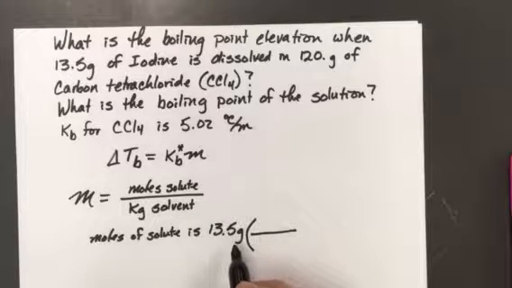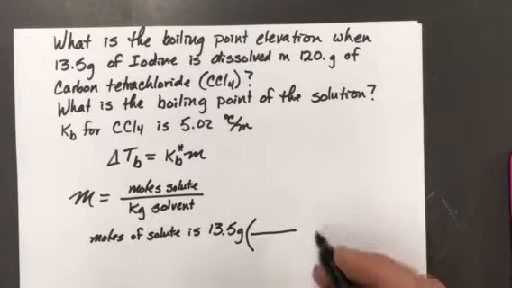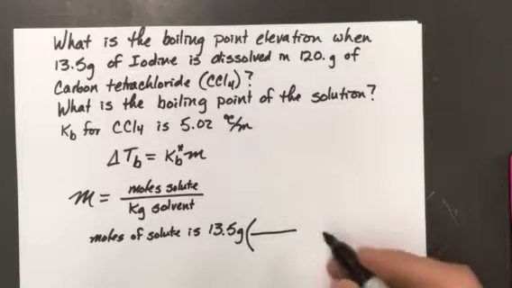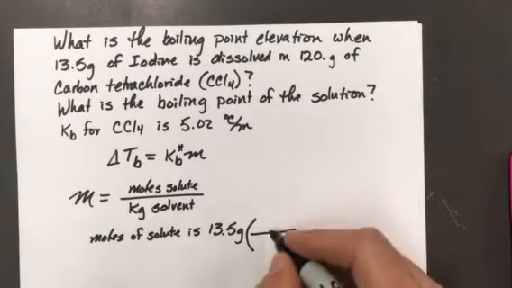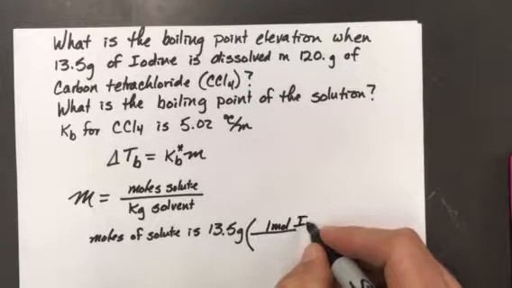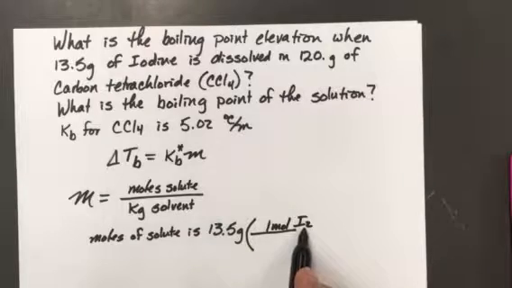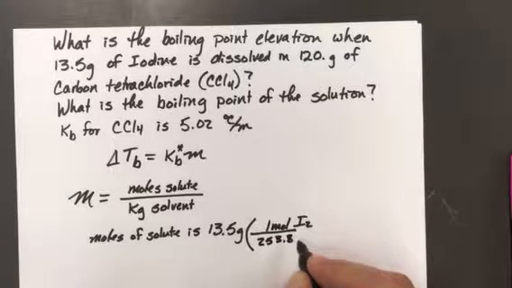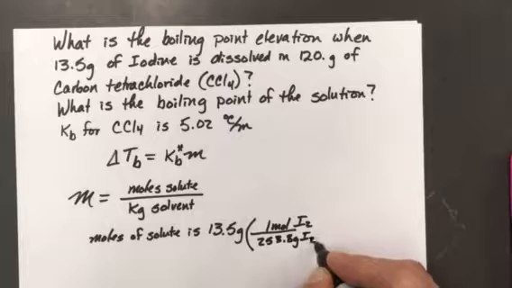So iodine is a diatomic molecule when it's in its elemental state. What that means is for every 1 mole of I2, there's 2 of them. So when we look up the molar mass on the periodic table, we're going to have to multiply that number by 2. And I already did this ahead of time. And so the molar mass of iodine is 253.8 grams per mole of iodine, or I2.